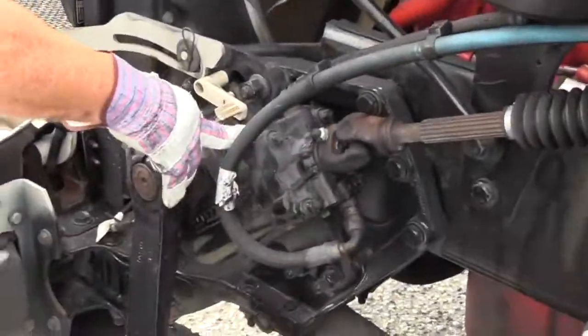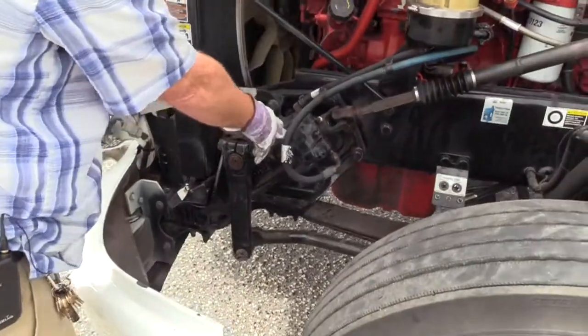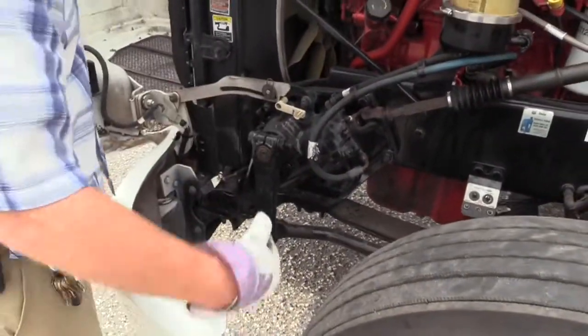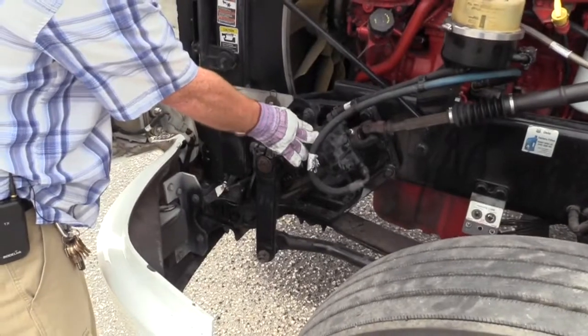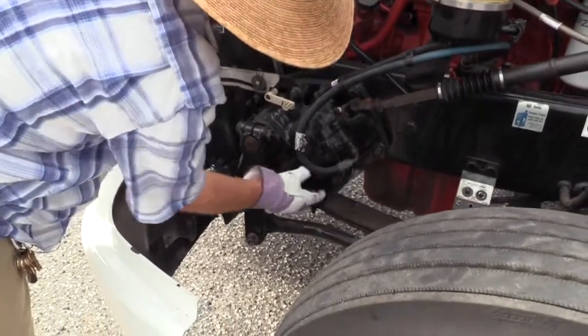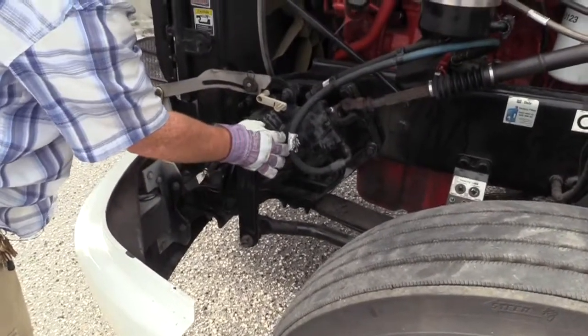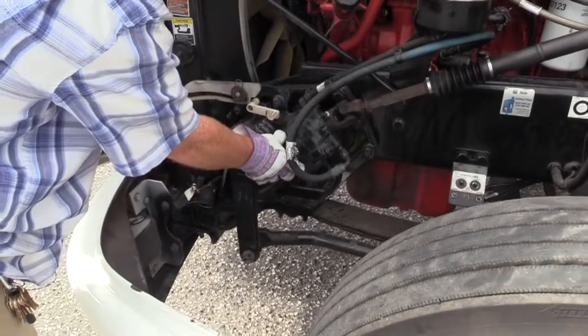This is your steering gear box. This is what makes it easy to turn the steering wheel where you don't have to have a 30-inch steering wheel like back in the day. This is the steering gear box. Look, it's securely mounted. Check the nuts and bolts that secure it to the vehicle. Check the box itself. Make sure it's not cracked or damaged. Nothing's leaking out of it.